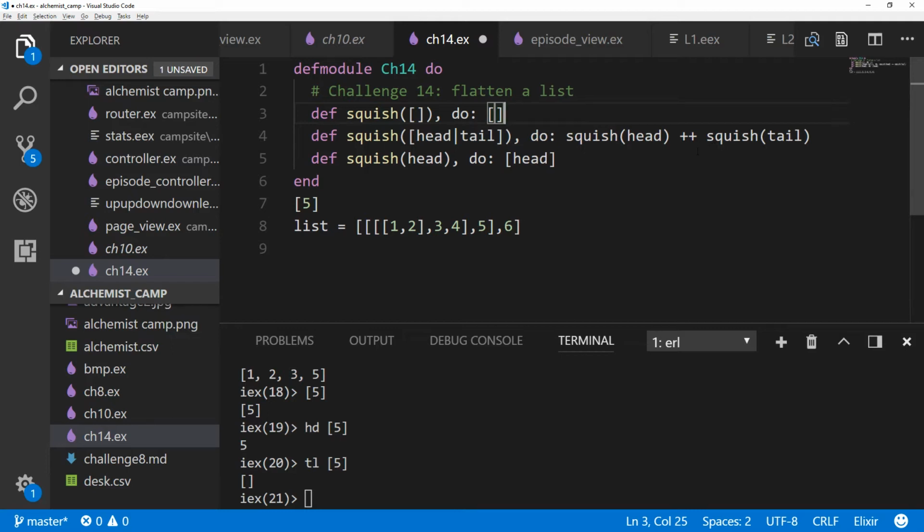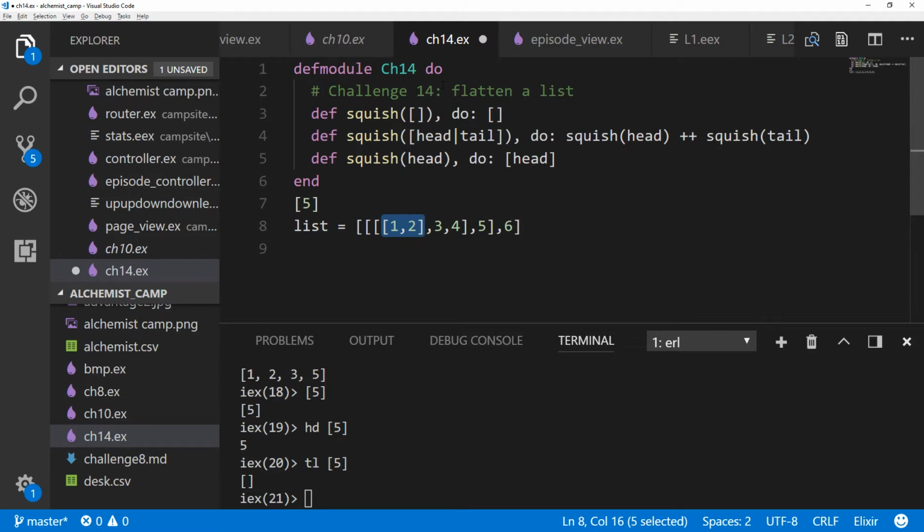And we're done. If we had the list of 1, 2, not all of this, but just the 1 and the 2, then the head would be a 1, and the tail would be the list that just contains 2. So we would return 1, and then append to it the squish of the list that just contains 2.